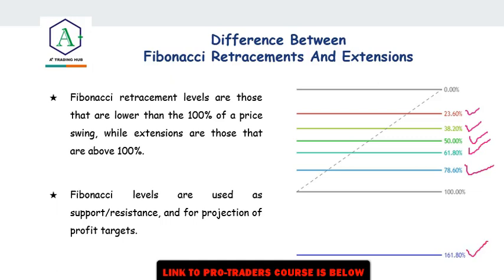You look out for price making a U-turn from all these levels. It's very important, and another reason why it's very popular is that the majority of traders use it too. So imagine if out of 100 traders, 80% of these 100 traders are using the Fibonacci tool to spot a U-turn. Definitely price is going to turn because the volume is what increases.